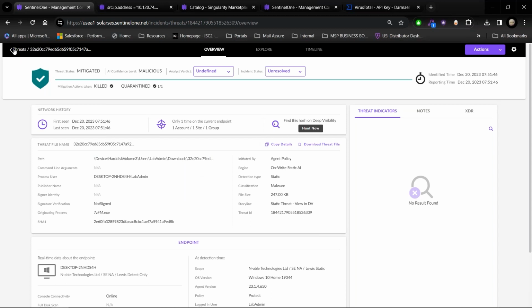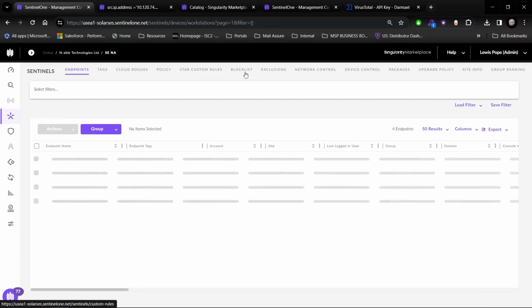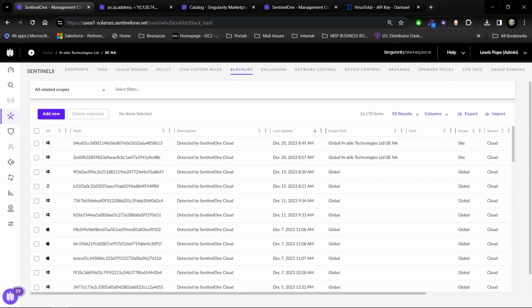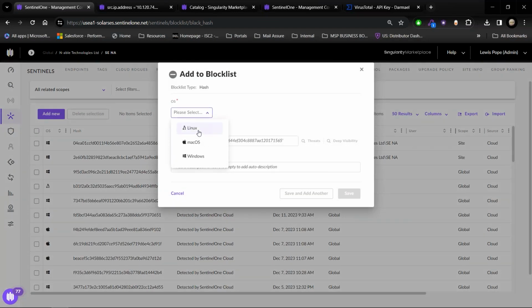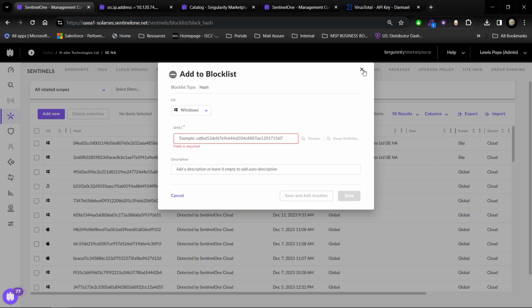A few things in here. So yes, there is blacklisting, and it's straight up just a block list. And this allows you to add based on, we'll go Windows, and it's just a hash value block. So you can't block based on a process name here. If you want to block on a process name, then it's going to be STAR rules. If you want to block based on the hash of a file, you'll do it here via the block list.